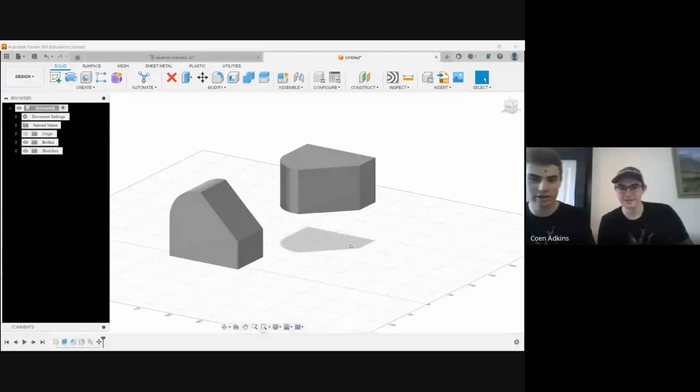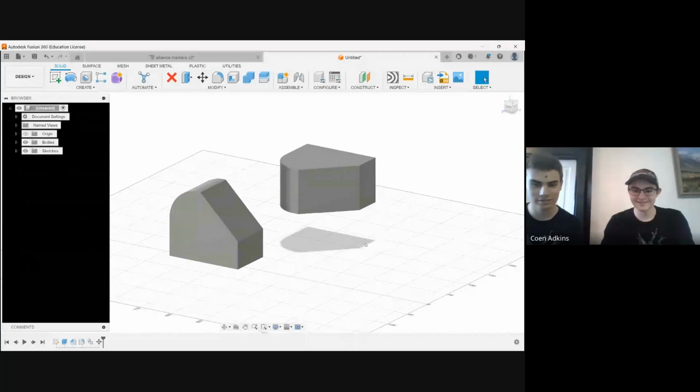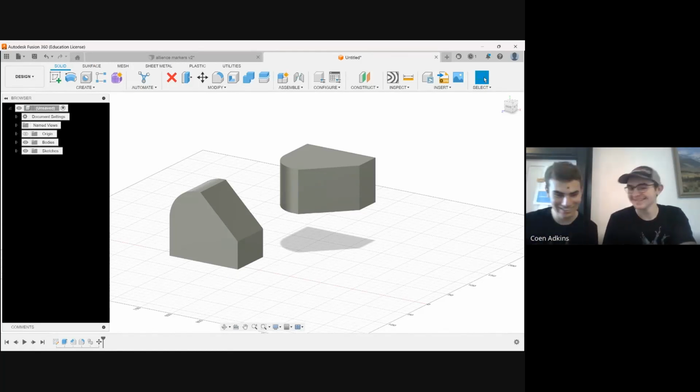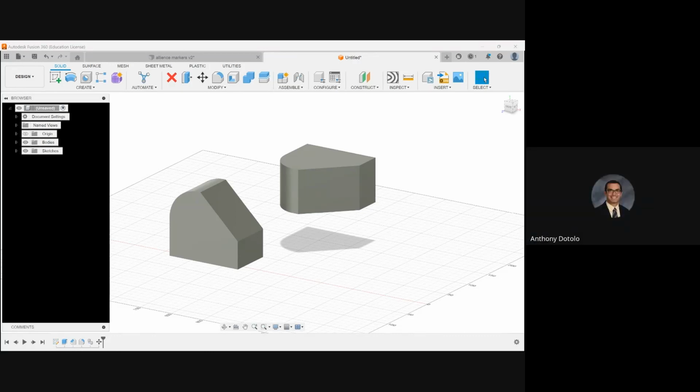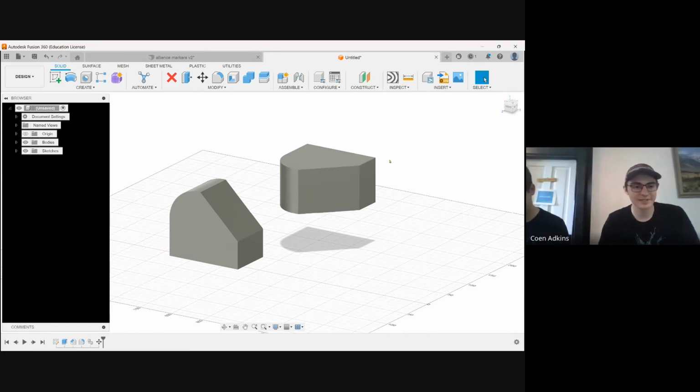Can you guys see this better? No. I don't think it shows up in screen share. The cursor doesn't show up. Okay. Can you change it back? Don't worry about it. Thank you, I appreciate everything you're doing. So just keep it trucking. The cursor doesn't show up in the screen share apparently.